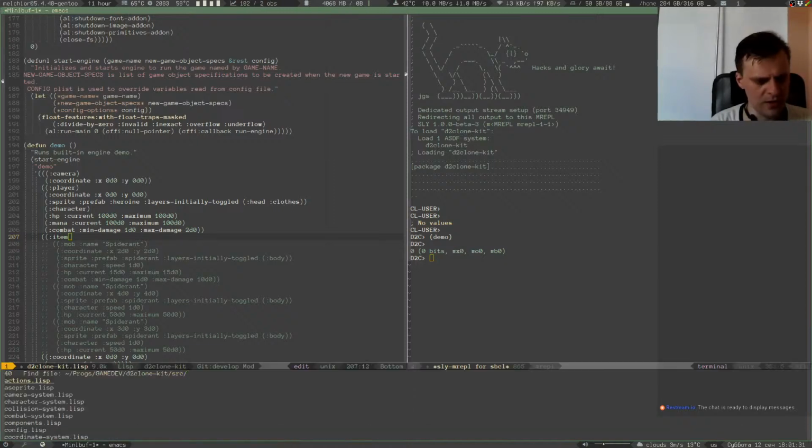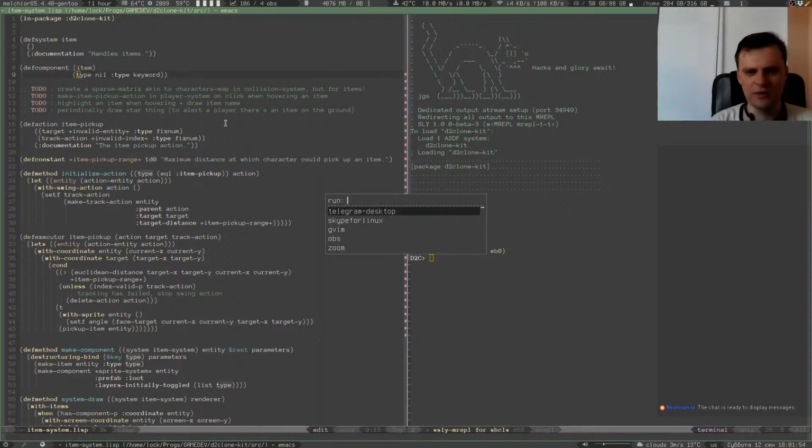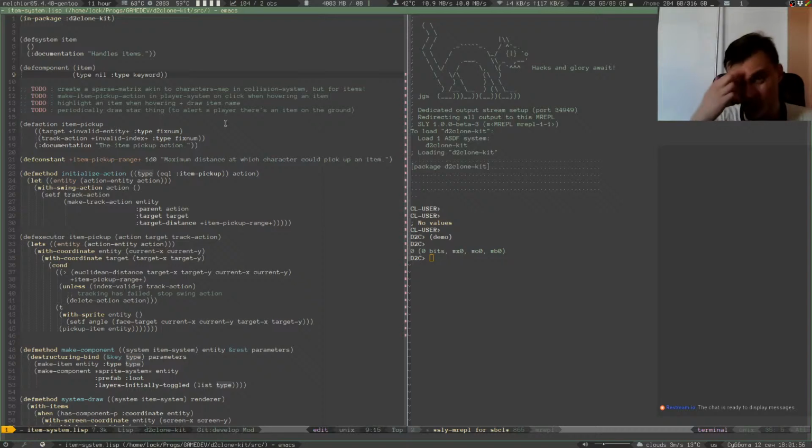So what are my parameters for the item component? Let's see. Alright, I've put a bunch of to-dos here, and I think I'm going to pick up where I left off last week. So where is my component? Here's my component, with weird indentation for some reason. I think I want to start my screen key application.